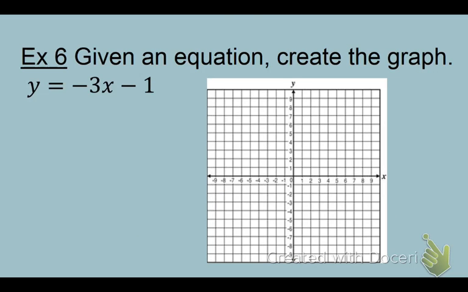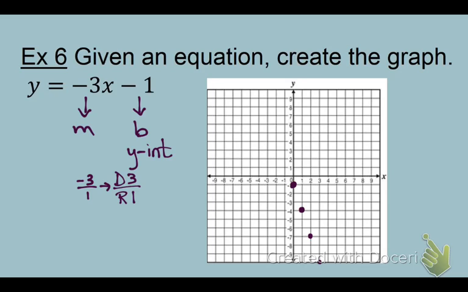So now that I have an equation, let's create the graph. If I realize that this is in y equals mx plus b form, the y-intercept is going to go on the y-axis first. Start there. So let's put a point on the negative 1 on the y-axis. Going to slope now, we're going to move down 3, right 1, paying attention to the signs that we assign. We start at the negative 1 already put on the graph. So down 3, right 1, create a point. Down 3, right 1 again, create another point. Down 3, right 1, create another point.